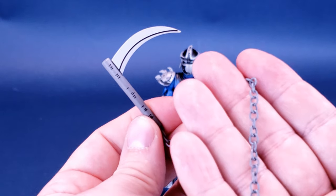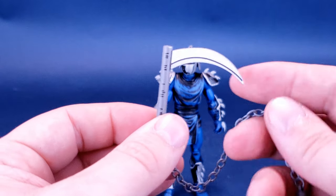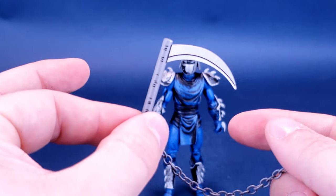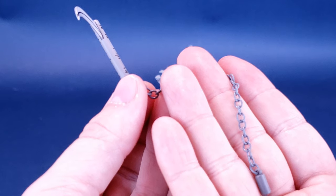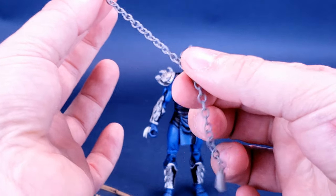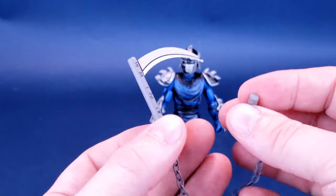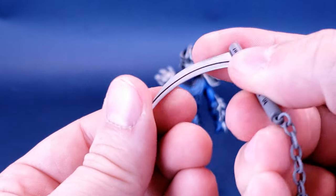So the first weapon we're going to then look at for Shredder is his Kasari Gama, or Kama, depending on how you run and prefer it. I think Kama refers only just to the sickle weapon and doesn't then include the chain. I think then Kasari Gama is the inclusion of the chain that runs down to the ball bearing or the weighted bottom. This does fit into his hand. By the way, in case you're curious as well, this is plastic.